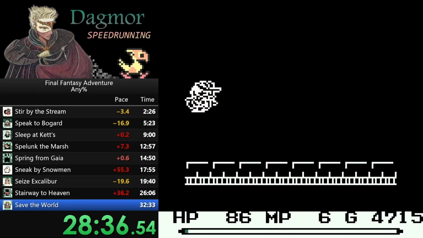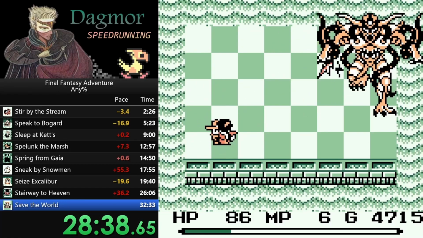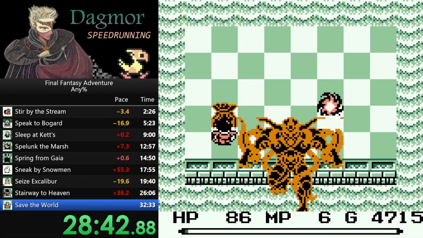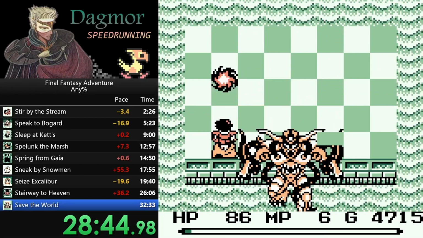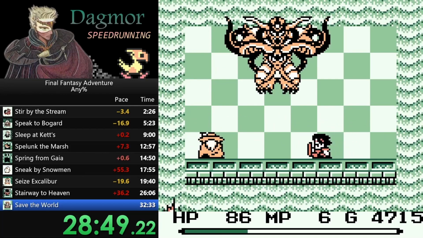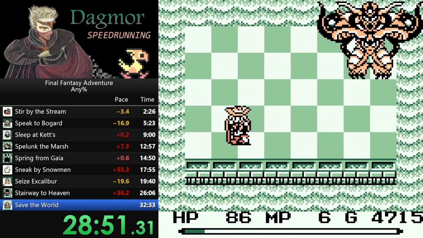Alright, so J2 is pretty standard. You just got to remember you can't save. There's no menu operation at all in here. You just got to go with what you got. Which is nothing at this point. Just the A button.